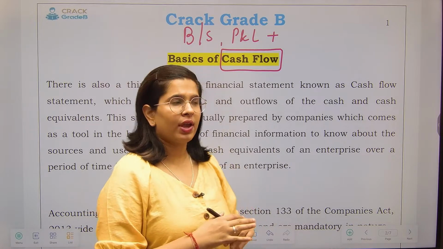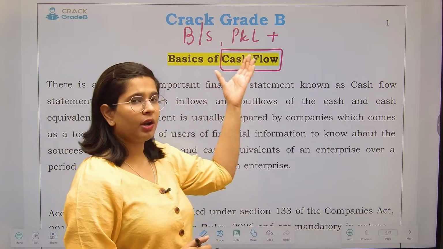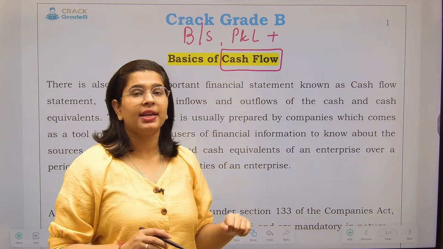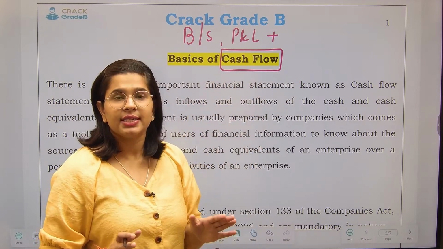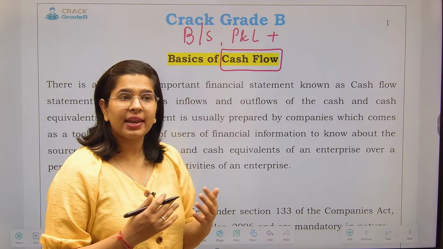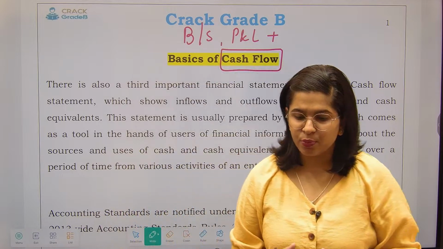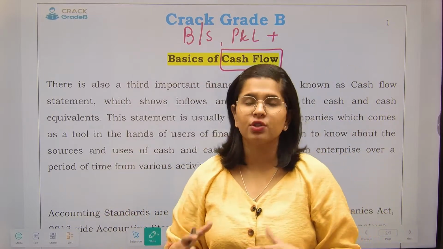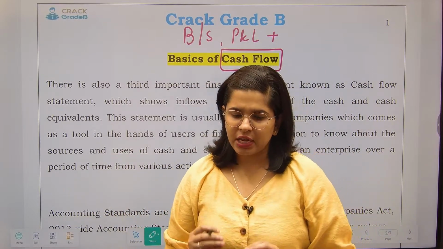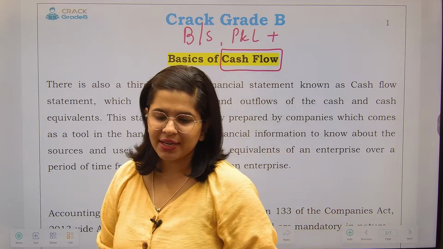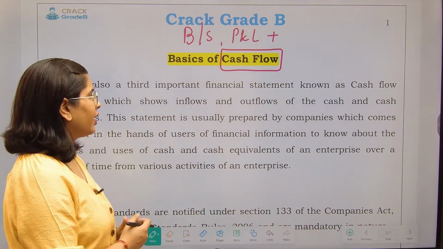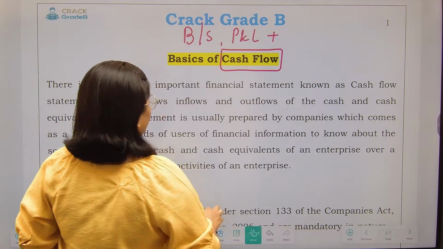Okay? So when we read the cash flow statement along with the profit and loss account, it gives us a wider picture. Okay? It gives us a very nice picture about the business enterprise, whether it is making profits or it is into losses, or what the situation is. So now the background is clear. Now let's understand the regulatory requirements over here.